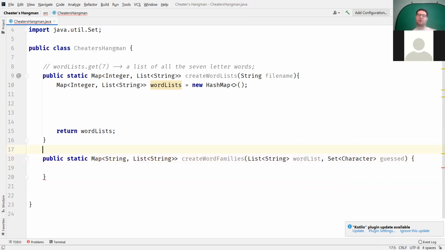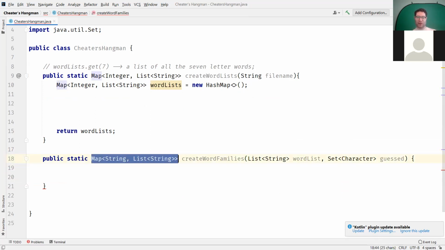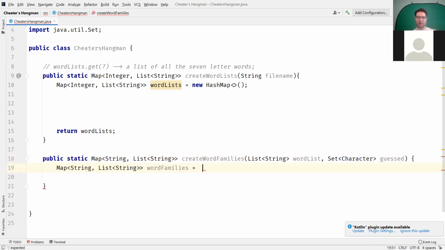So this takes in the word list of all the words that we can currently use and all the letters that have so far been guessed. Again, I'm going to initialize the thing that we are going to return: word families, new hash map.